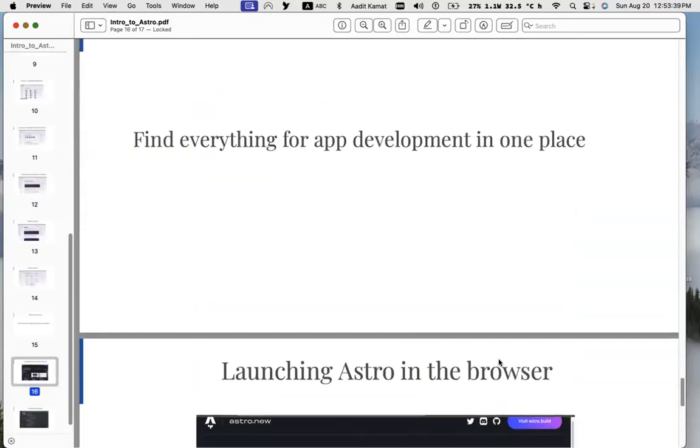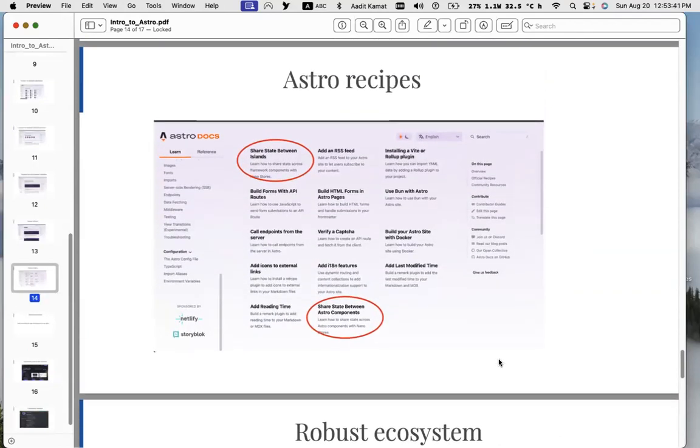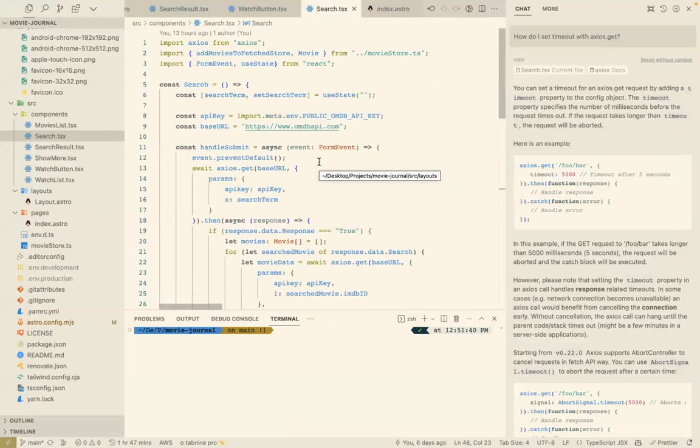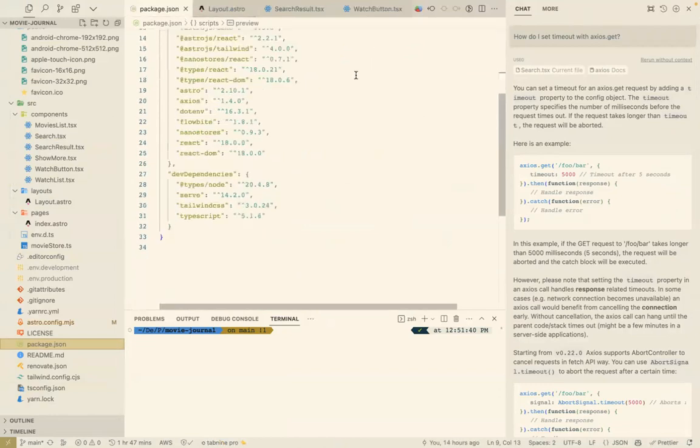As I'd mentioned previously, you can share state between Astro components or between Astro islands, and there's a common mechanism for it. This is handled by a library called Nano Stores, which I have installed as a dependency over here.